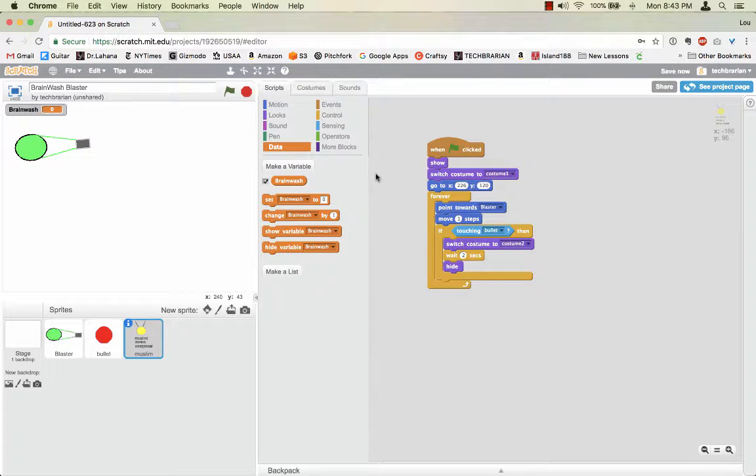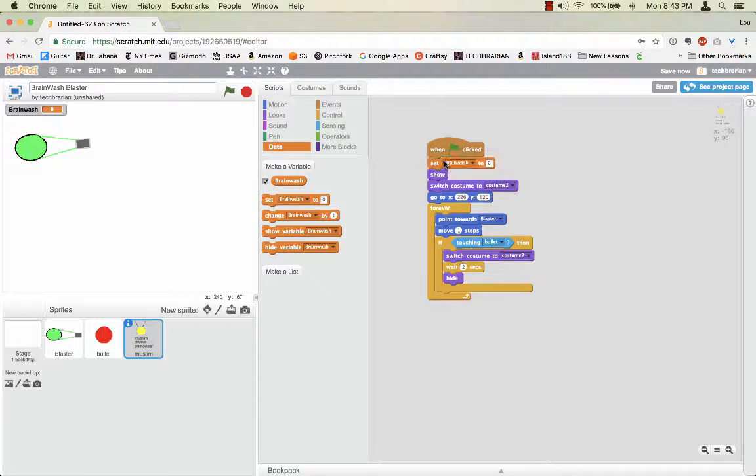And right now the brainwash is set at 0, and we can set that brainwash to 0 at the beginning of the game. But what will happen to make this game into a real game is that if the Muslim does touch blaster, his or her brainwashing will go up by 1. So let's make that happen.